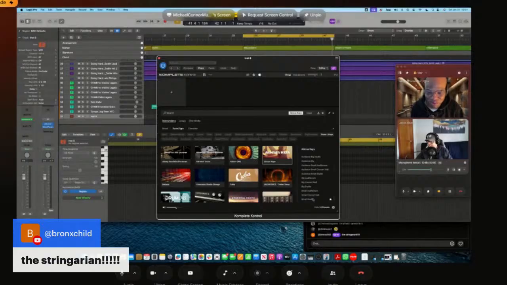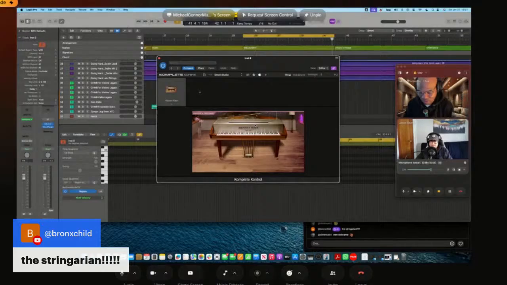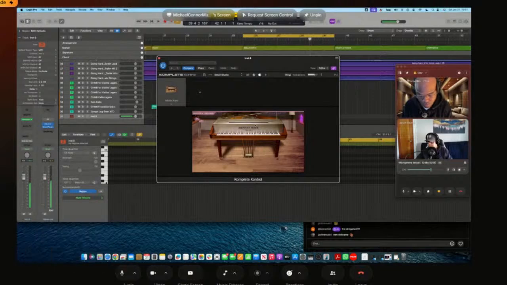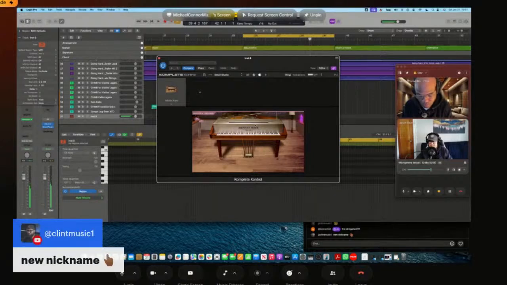Standard small studio on it. Just the piano, just to plonk ideas down. Like that.